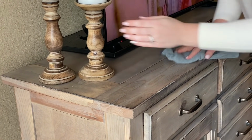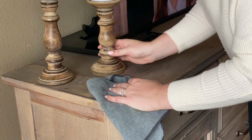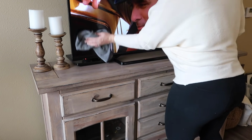In our first apartment we lived in, I had a fireplace and a mantle, and I do definitely miss that so much. And I hope whenever Marshall and I are able to buy a house, it has a fireplace, or hopefully we can add one because I love the look and it was so much fun to decorate.